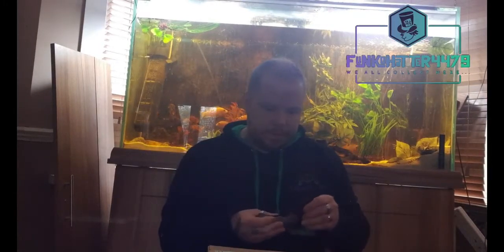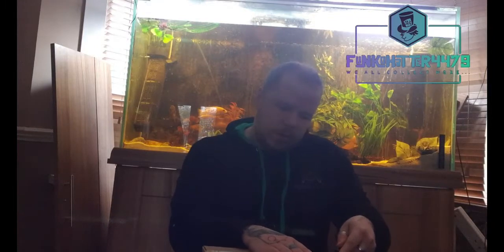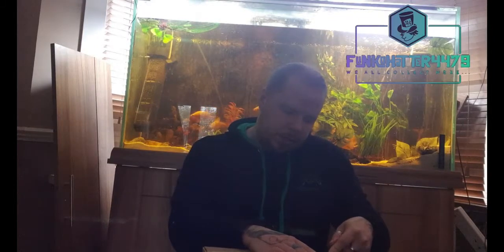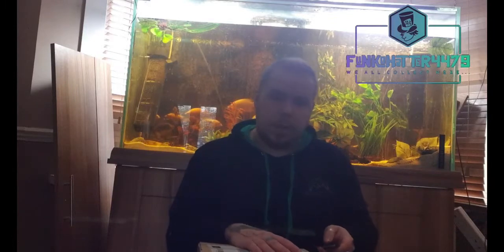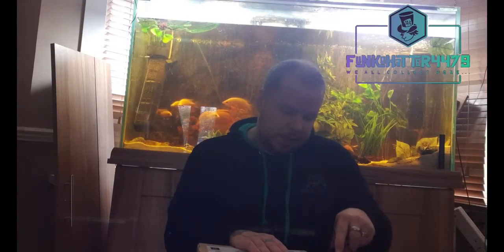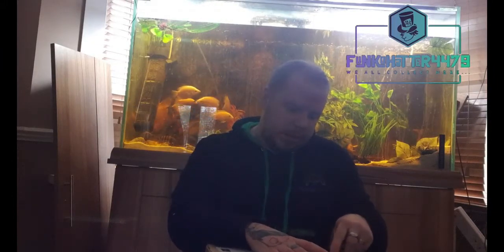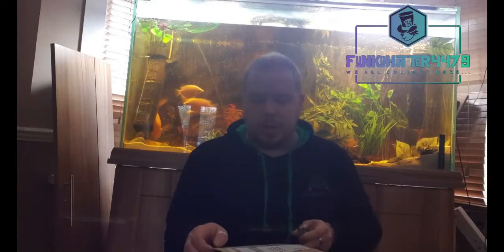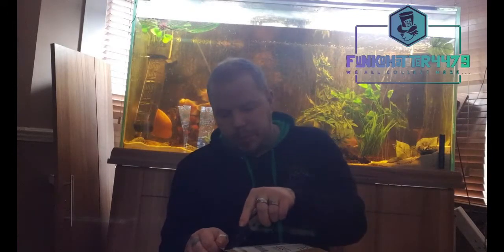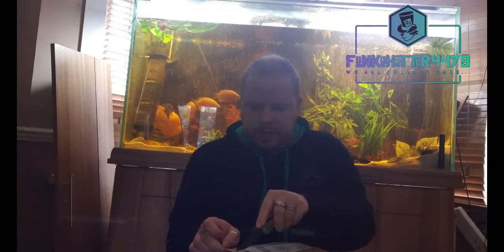So we're going to open it up. I usually get the movie Pop in the Box because I'm a big movie fan, so I collect any big movie-related stuff. I don't always get around to all my Marvel or DC stuff that I really want, but it's mainly Pop in the Box I get for my movies, and then if I get anything from Marvel or DC, I usually find it online.